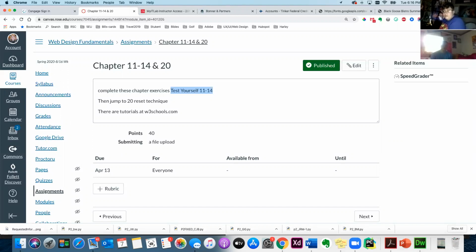Chapters 11 and 12, I just did the exercises. Is that okay if I just turn those in and then do the test yourself? Oh, on those two, because you already did it. Yeah, there's actually more work in the exercises. So just be sure that you can answer all those questions on the test yourself, because those are things you'll need when you apply your project, okay? That way I can tell if you understand the chapter. Okay. All right.